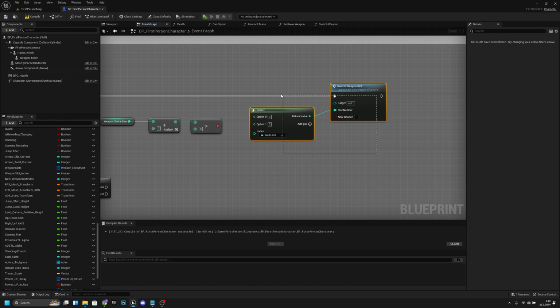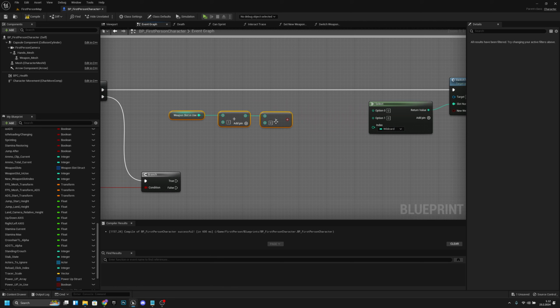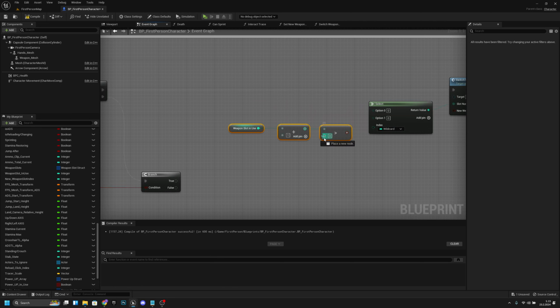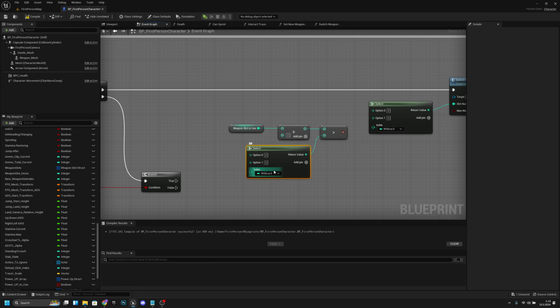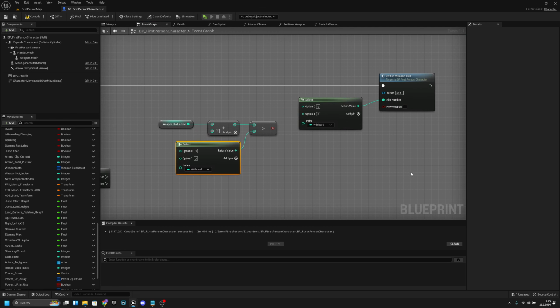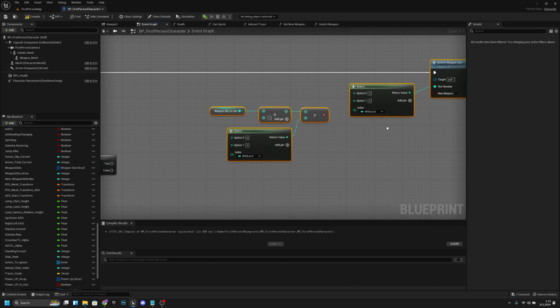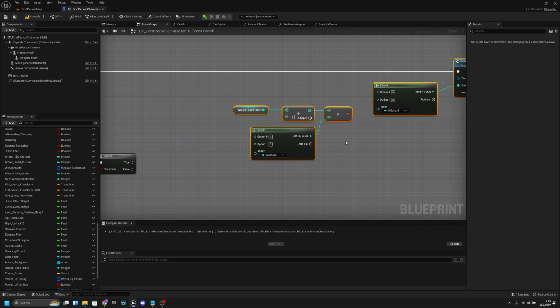let's actually move this further. If that's greater, then we have to check the value which we should compare it to, and we want to get the select node also to here. And let's actually move even further, like that. And here we want to get the perks in use.